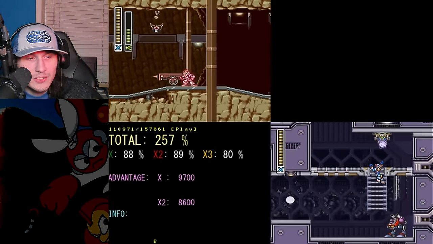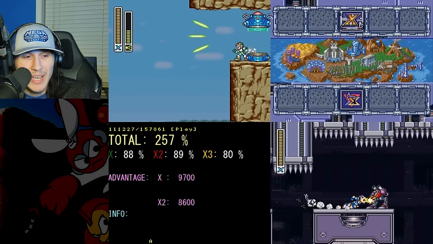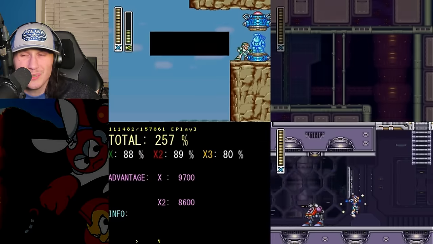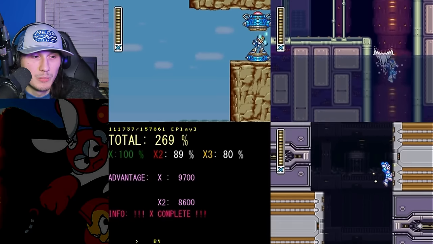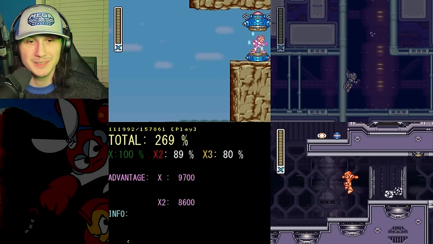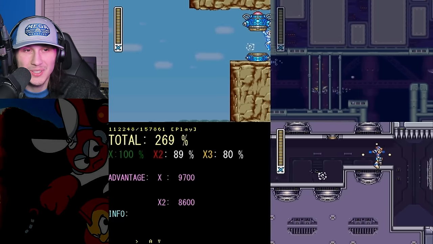So, okay, Mega Man X3 has 80%. Also, somehow advantages X1 at 9,700, and Mega Man X2 is 8,600. I don't get it. But info complete. So the Hadouken was worth 12%. Okay. Mega Man X1 is complete. 269%. There we go.